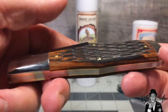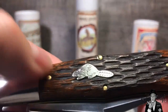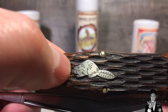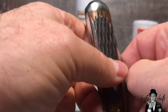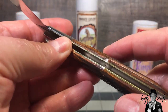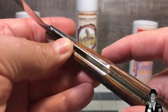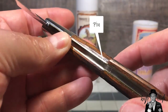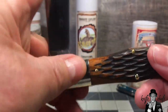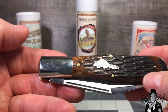Like I said, Brazilian cherry wood. And if you notice here, it is very well matched. It's held on by four pins, one of them being the back spring pin. And then you see the nickel silver shield of the beaver. If we open up the blade here and look inside, see right down there, straight through, you will see the pin for the beaver is right there. See it there? The pin for the beaver. You can kind of catch it in the glint. And that is an important thing to remember, that all of these shields on Great Eastern knives are pinned in place as well as glued.